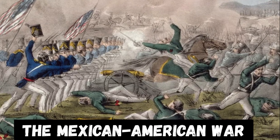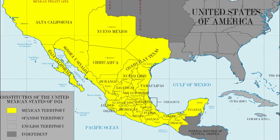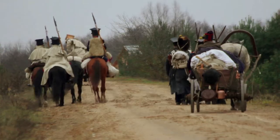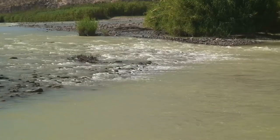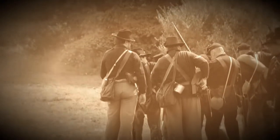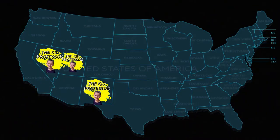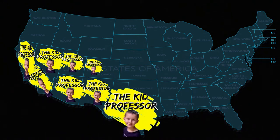From 1846 to 1848, the United States of America fought a war with our neighbors to the south, Mexico. Now known as the Mexican-American War, Mexico and the Republic of Texas both wanted the same piece of land — north of the river called the Rio Grande. The war ended after two years, and the United States took over the lands that later became the states of New Mexico, Utah, Nevada, Arizona, California, Texas, and western Colorado.